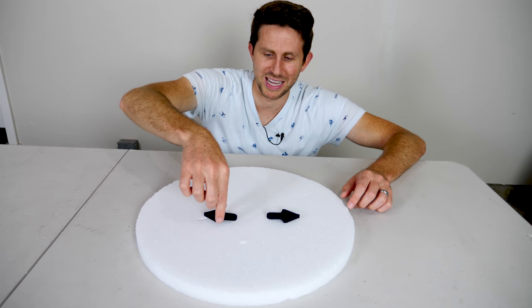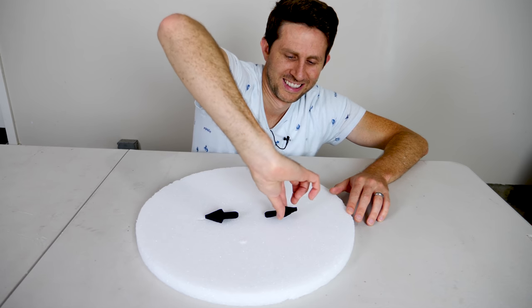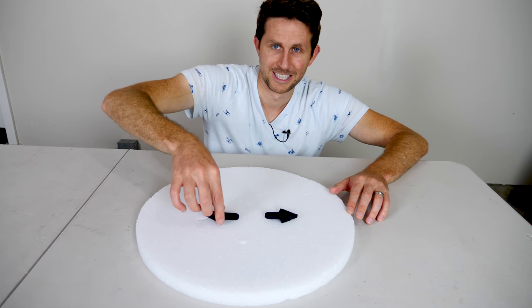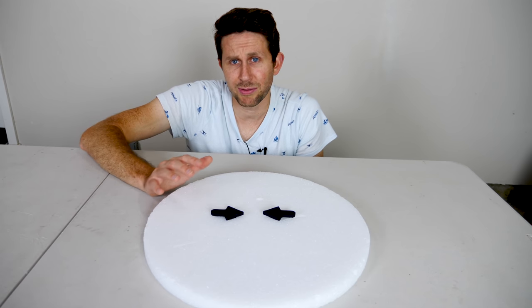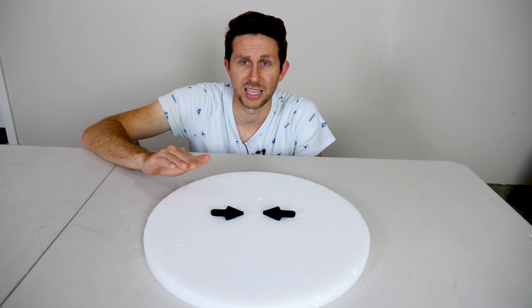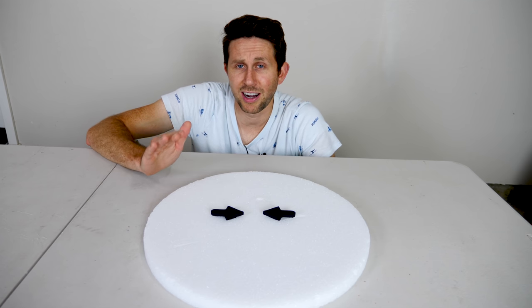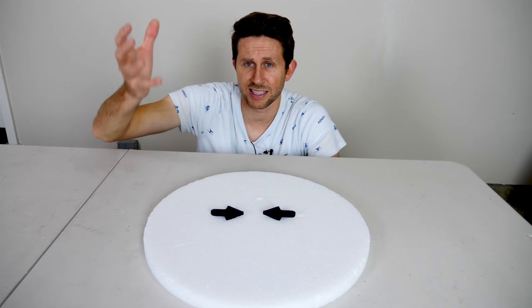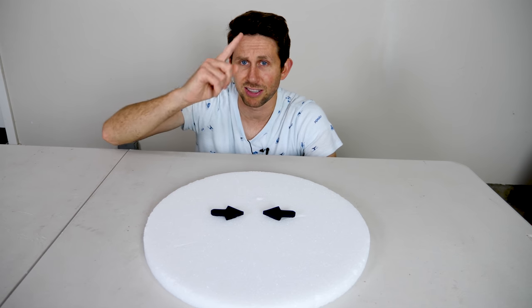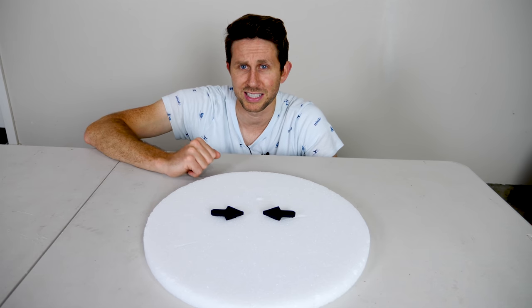This looks so much better with Black 3.0 on them. Black 3.0 is the blackest paint available on the market right now — it absorbs over 95 to 96% of visible light. What's cool when you have something this black is you can't see the contours of stuff. For example, in a previous video I showed what it was like when I painted a styrofoam head with Black 3.0 and then turned it around in a circle.